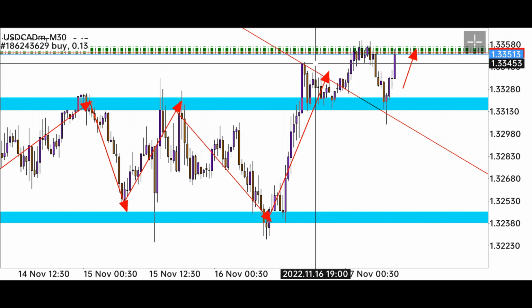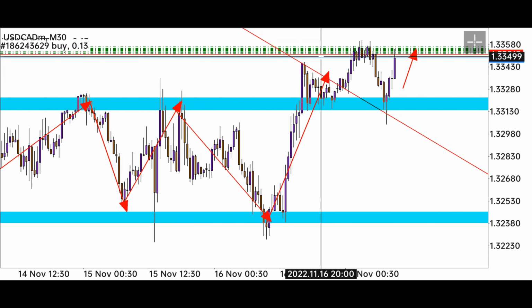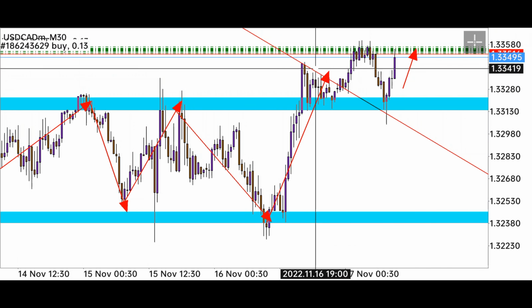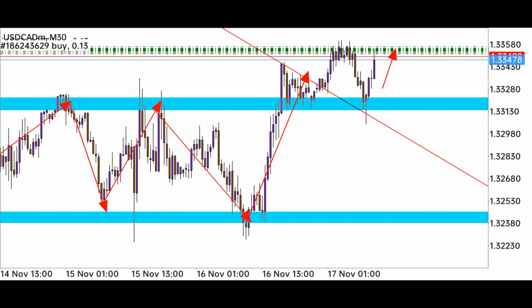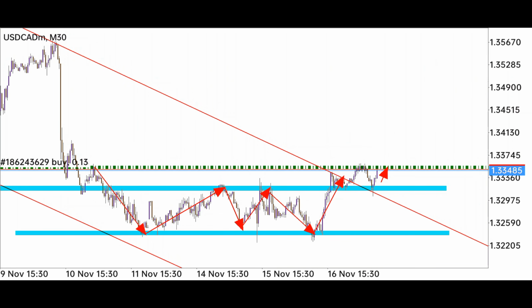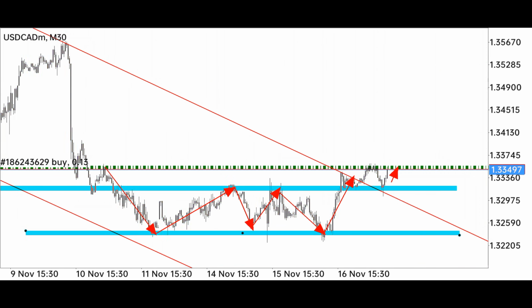The market gave a breakout of the consolidation zone with this candle and took the trend line as resistance, but after a short time the market gave a breakout of the trend line as well, due to which we got to see the confirmation with the double breakout. The market will go up from here, and we have also placed the buy trade.